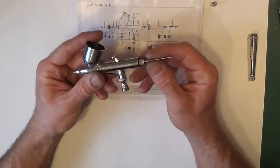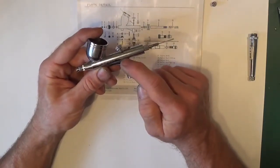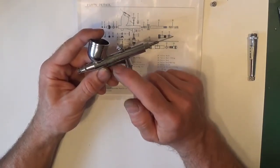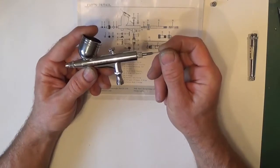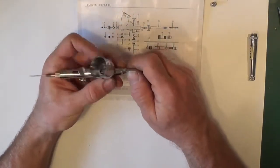Now if you do force it through, pull it through, it will come through, but as the needle's travelling through the bush, because of the build-up of paint, it will damage the bush. If you've got the O-ring, it will really knock the O-ring around. It won't take long before the O-ring starts leaking. So if you've got a situation where it's tight to come through, remove it from the front. I know it's a bit more hassle, but it pays off.